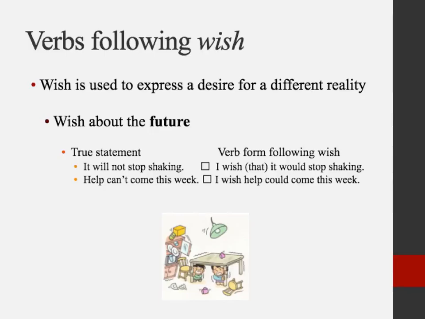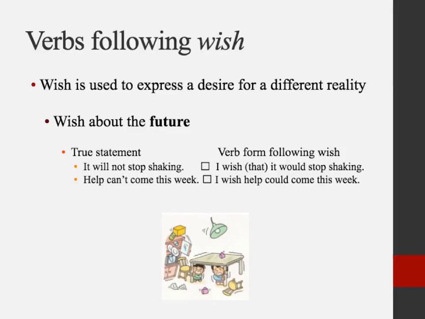While statements with wish do not follow the same format described for conditional sentences, they do use similar past verb forms. But first, let me describe the purpose of using wish in a sentence. Wish is used when the speaker wants reality to be different. In reality, the speaker wishes the exact opposite were true.